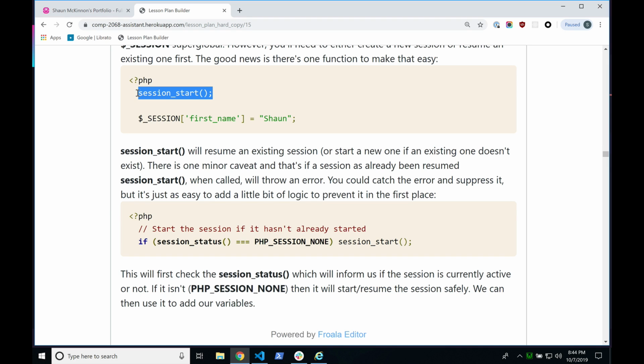That is ours. We're using that from here on in. Once I do that, I can then assign values to my session. First, I reference the super global known as $_SESSION. Then I just give it a key, whatever key I want to store the value in. It's usually a good idea to use your own unique keys because there are values in session already that you don't want to override. But for the most part, you never will. So I create my key, first name, and then I give it a value of Sean. And that will now persist from point to point. Let me demonstrate.